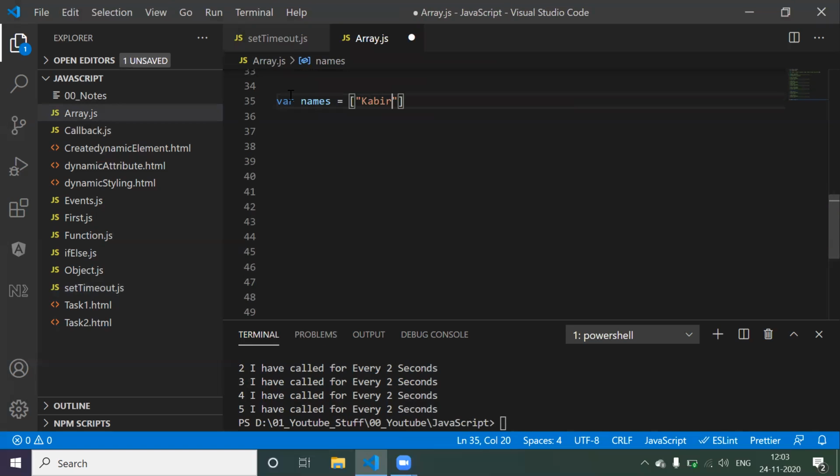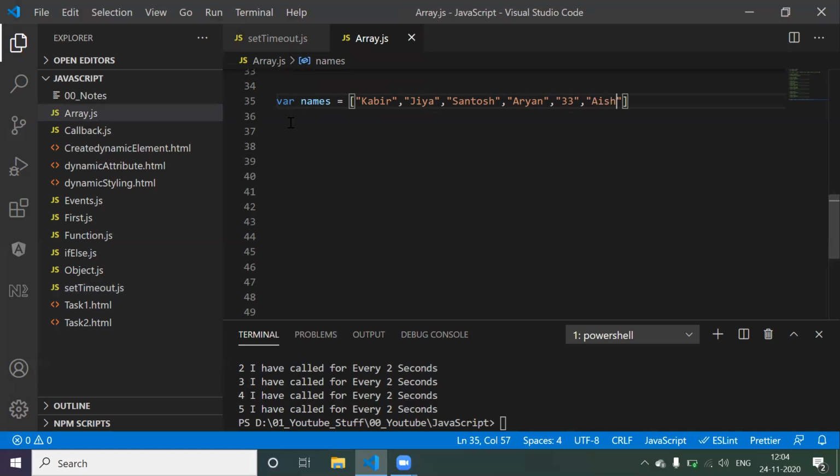Like Kabir, then Jia, then Santosh, then Aryan, then 33, then Aish.